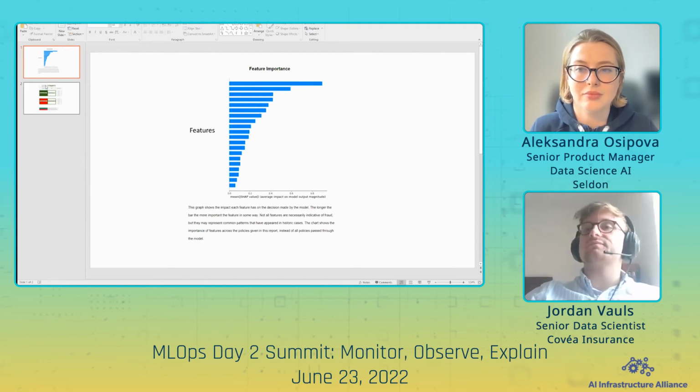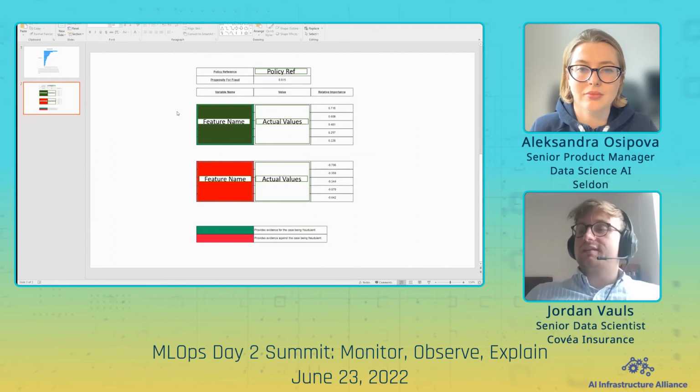Following on from that, this is a more generic approach and straight out of the SHAP package, where we just created the SHAP visualization. A more untraditional approach we've actually implemented is a more tabled structure for how we show our SHAP explanations.